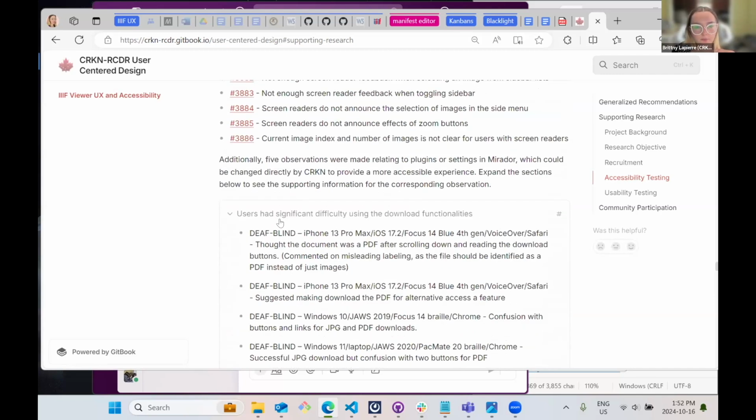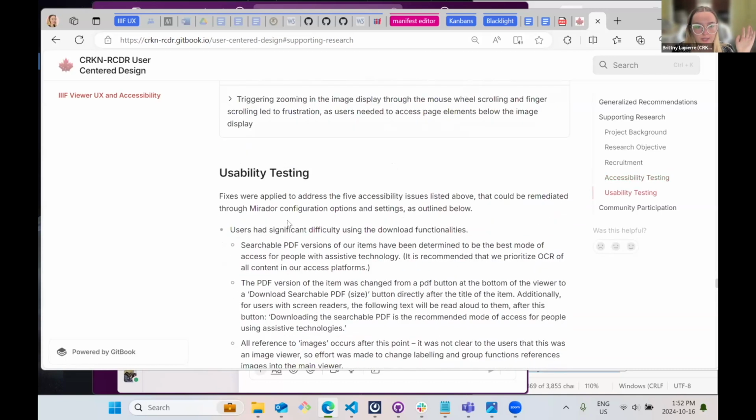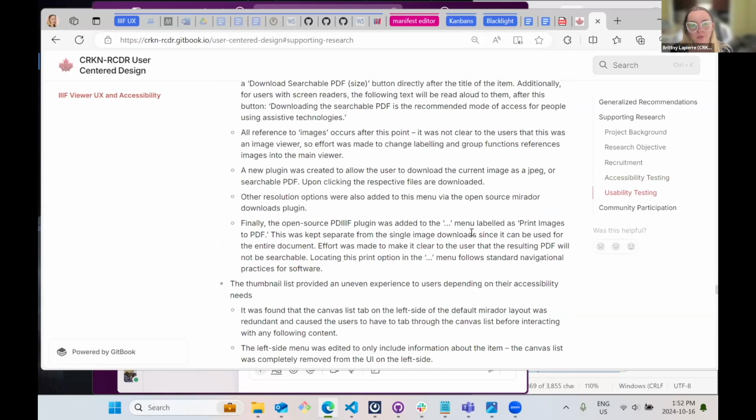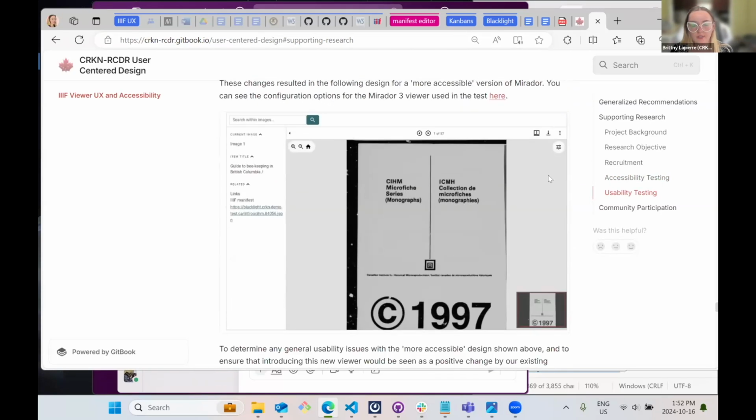These are the observations, and then the specific feedback that we had related to each observation. You'll find too that we put a breakdown of all the changes that we made based on the observations. So you can see all of that if you read the report, and you can see screenshots of what each step of the workflow that I showed you looked like at the time.